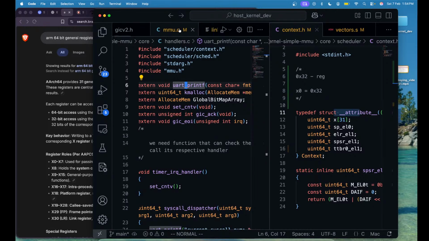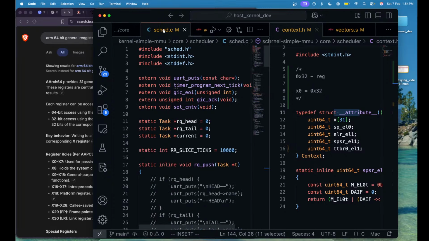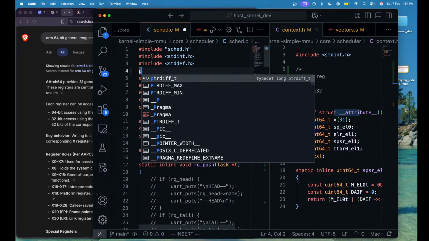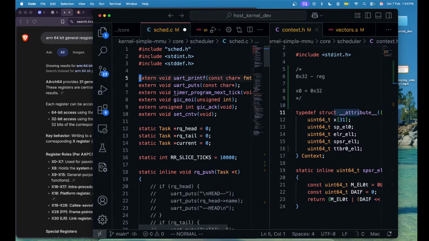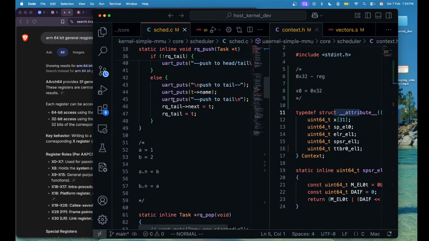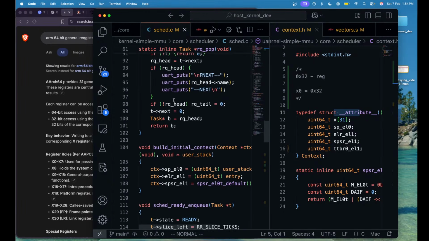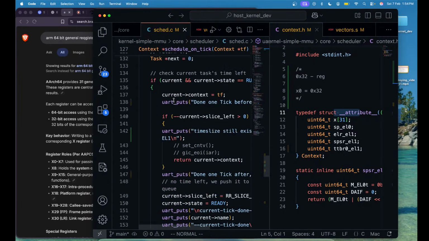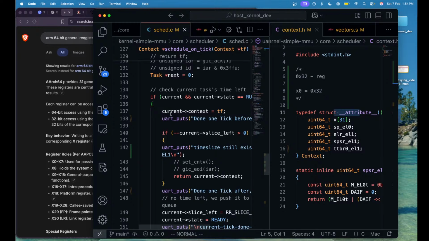And I go into the scheduler, paste it here, and then I can just print this.